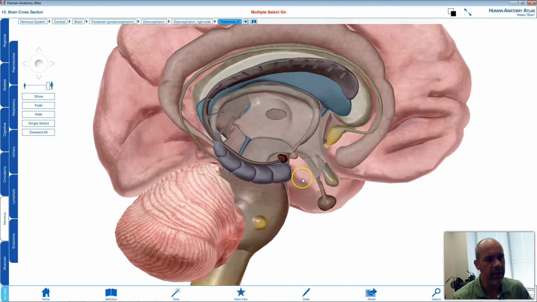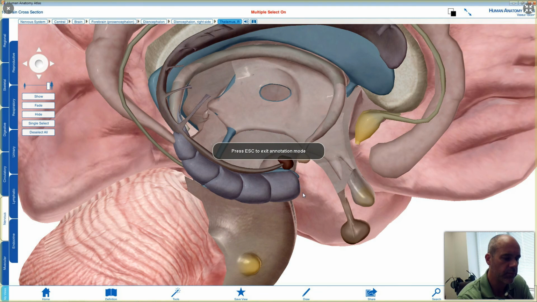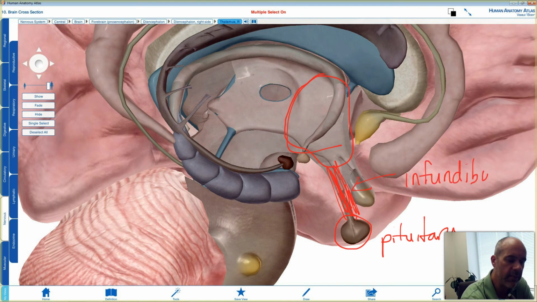And let me zoom in a little bit closer here on the hypothalamus and the pituitary gland. And so as I was saying, this area right in here is your hypothalamus. There's your pituitary. And another feature I want you guys to know, right in there you've got a stalk that's connecting the hypothalamus to the pituitary gland, and that is called the infundibulum. So you actually have a connection between the pituitary and the hypothalamus.